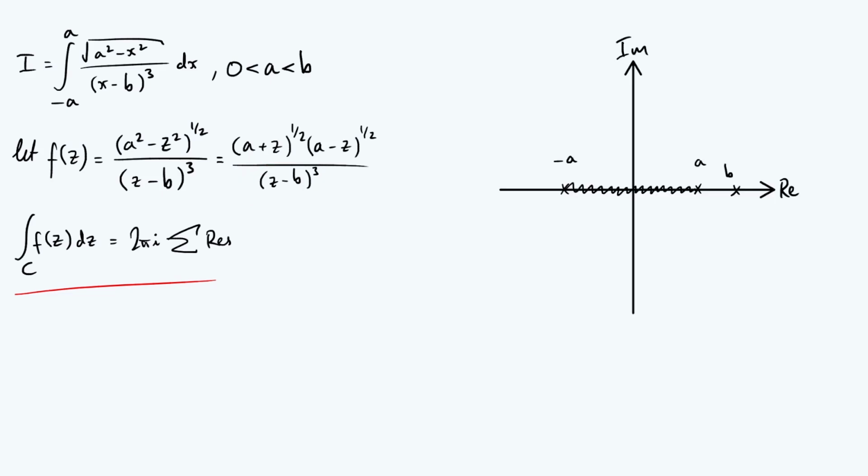So we're going to need to decide what path in the complex plane to do our integral around, but before we can decide that, we need to choose the appropriate branch cut, and I'm going to choose to make a branch cut as illustrated in the diagram here, where I exclude the region of the complex plane along the real axis from minus a to a. Why am I choosing to do a branch cut that way rather than make two different branch cuts going off to infinity along the negative and positive real axes?